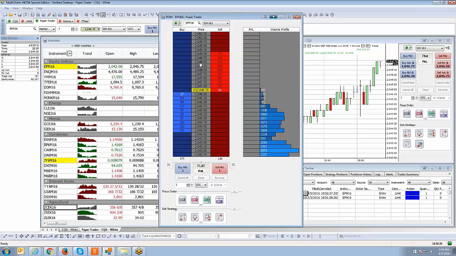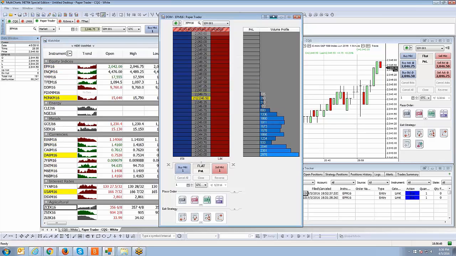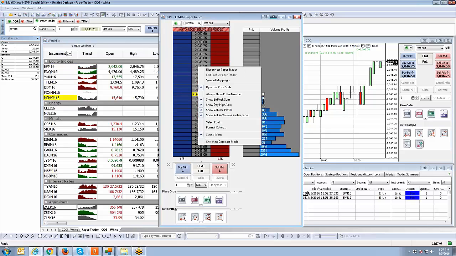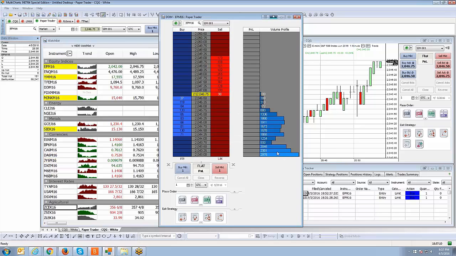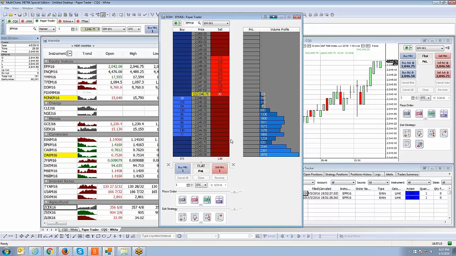For users that prefer a dynamic dome, you can right-click on the actual dome and select dynamic price scale. Watch what happens. Auto recentering has been suspended, and you can see the depth of market is no longer visible. In dynamic mode, the dome window will automatically recenter after each new tick price update is received. From my understanding, this mode can be useful for scalping strategies. For the most part, from my experience working with customers, the majority are using the semi-static dome. So again, those are the two display modes. You can either right-click and go to dynamic price scale, or uncheck that option and you will automatically default to a semi-static dome.